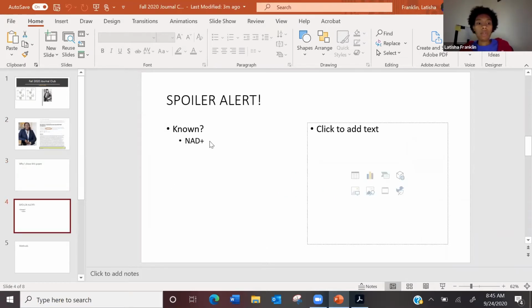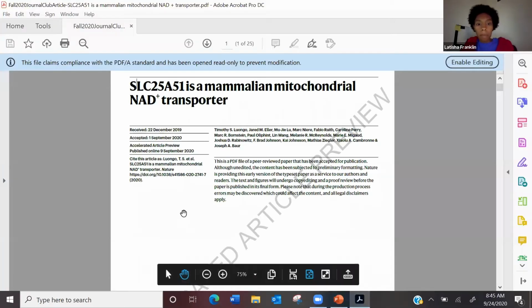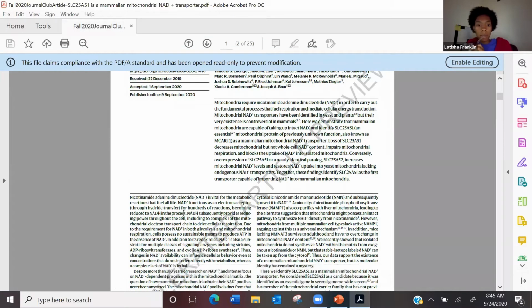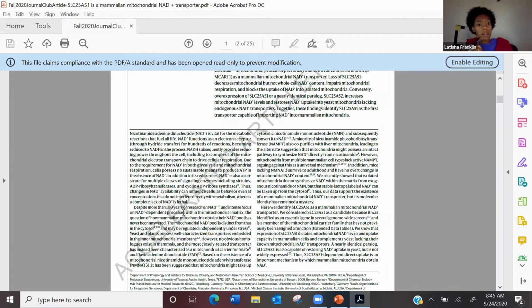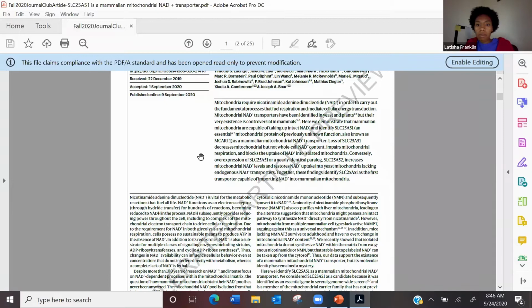So now we're going to actually get into the paper itself, where I refer back to the paper so that I know I'm saying exactly what the paper is trying to convey, and also so that I'm clear on what the paper is saying and whether I feel what it is saying is valid or well justified. That's a better way to say it. This slide predominantly comes from the abstract. This is the abstract.